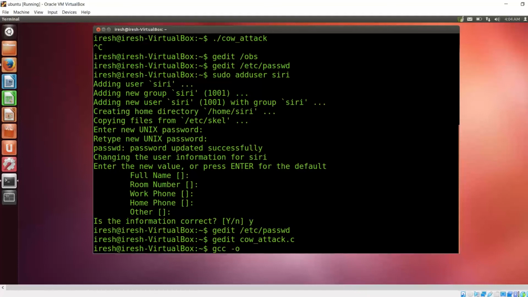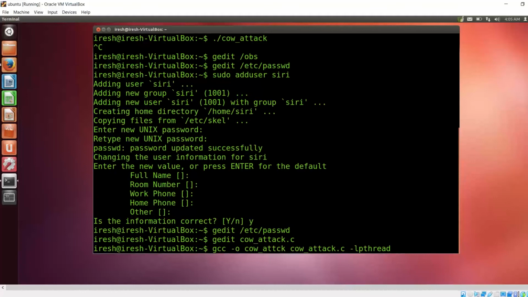-o cowattack, a file name, cowattack.c -lpthread.